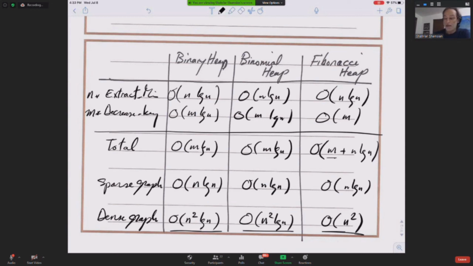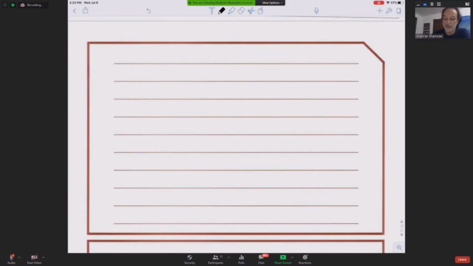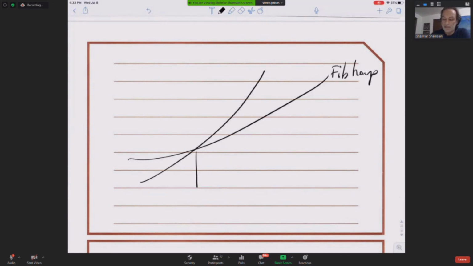All right. But again, this is not always the case. Even if you have a dense graph, it doesn't mean that you always need a Fibonacci heap implementation of the priority queue, because you could have situations where, remember, the cutoff point, right? So you might think that a Fibonacci heap might help you over here, but it may be that even when the graph is dense, for smaller problem sizes, maybe on this side, you're going to prefer a binary heap.